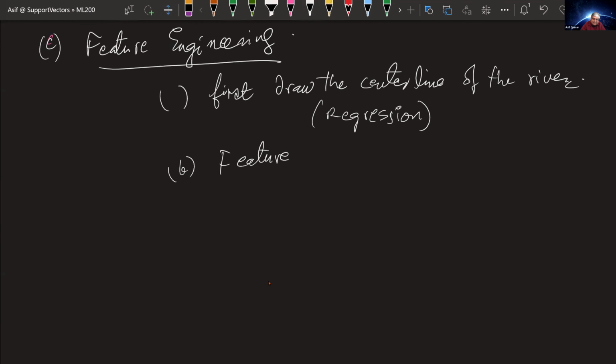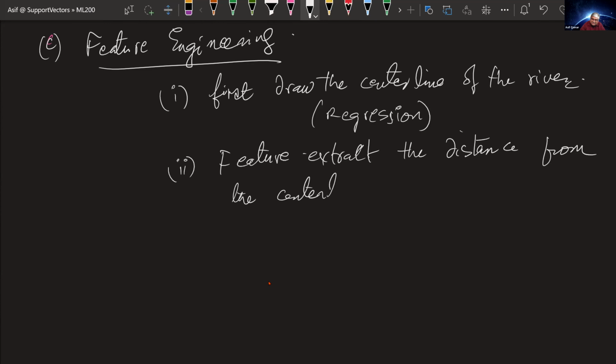Actually, we have used ABC, so let me use the steps as I. Feature extract the distance from the center line.